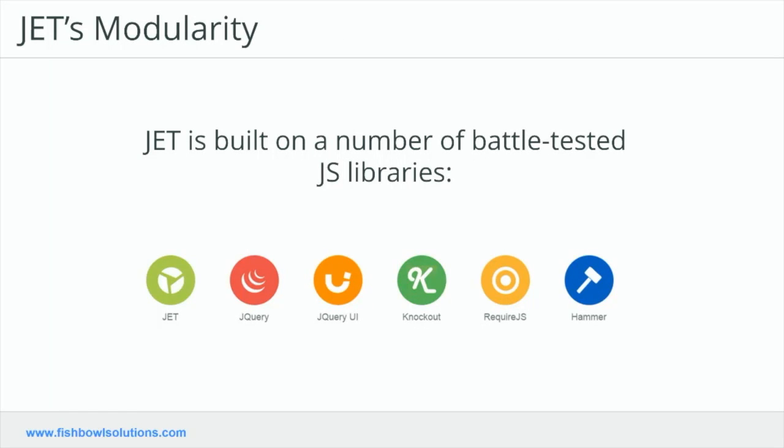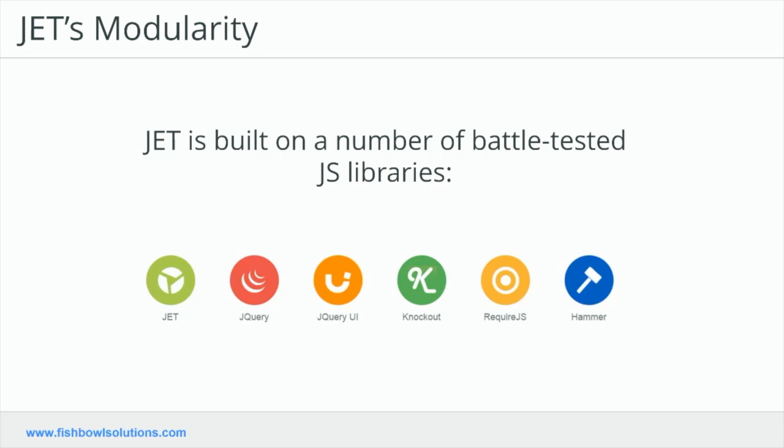Now, here are a set of core libraries that are used behind the scenes with Jet. So we've got jQuery, and we all know jQuery, right? They also have jQuery UI. I feel that is no longer used, and they've actually removed jQuery UI because it's very heavyweight and bloated, which is great. I'm just keeping it on this slide as I know it was used in version 2 of the Jet release, but I haven't seen any use of it in version 3. So it still might be out there, but with the components that I'm developing and using, I haven't seen it.